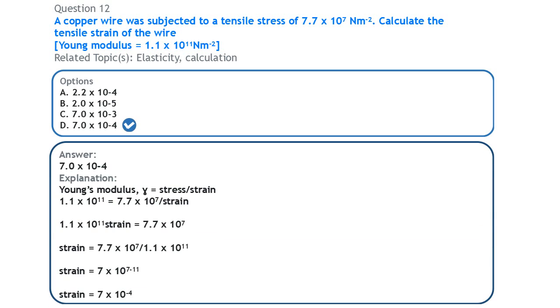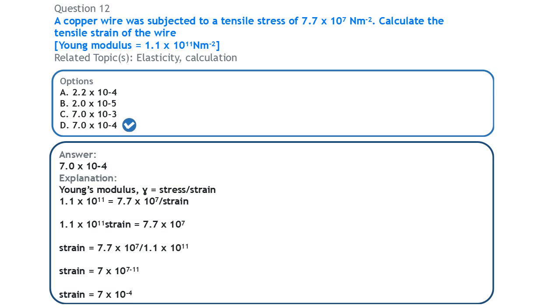Alright, the Young modulus, denoted by this symbol, is equal to the stress over strain. Okay, the tensile stress over the tensile strain. Now from here we have the tensile stress. If you give it the tensile stress, and we have the Young modulus as well, we have to calculate the tensile strain. So you have the Young modulus equals the given tensile stress over strain. You can cross multiply this strain here, so you are going to have the Young modulus multiplied by the strain is equal to the tensile stress.